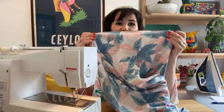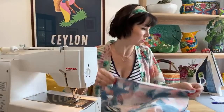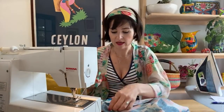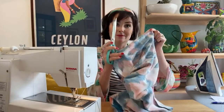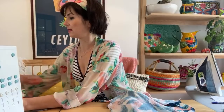Okay, so we're going to trim those off, and then we're going to overlock those seam allowances together and press them towards the back. Okay, move that out of the way, slide him in.